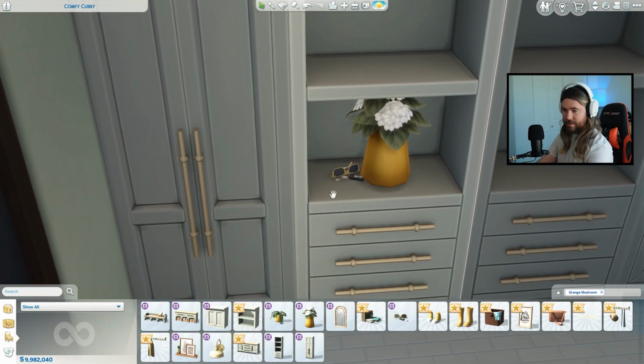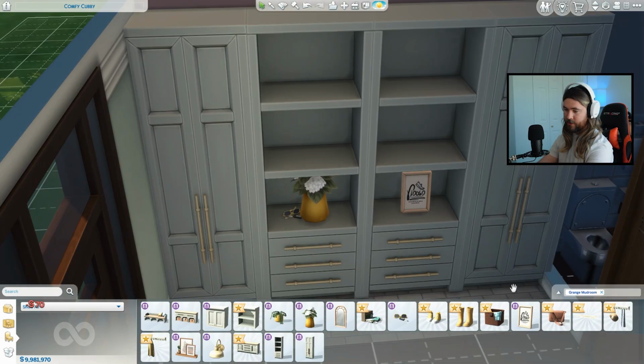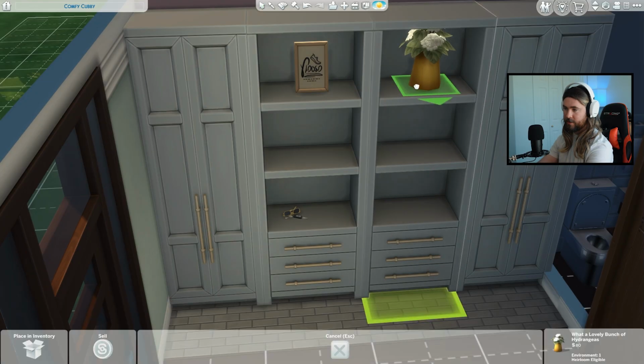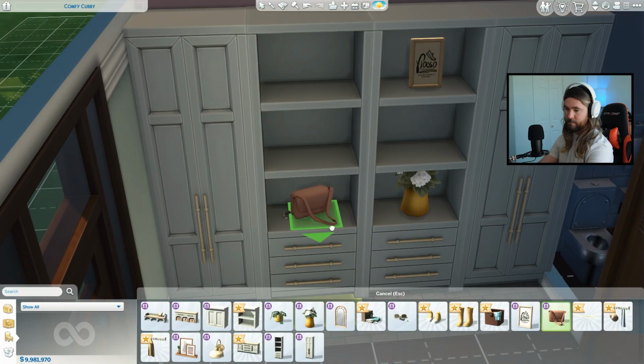Maybe not. Keys and sunglasses. If this was my house, these would be lost in my pocket in the laundry pile, more than likely. All right, we could put a picture here. And you know what? Let's move this vase. Actually, let's go picture up here, vase here, and then we could put the purse here.